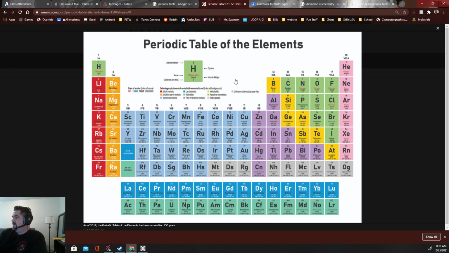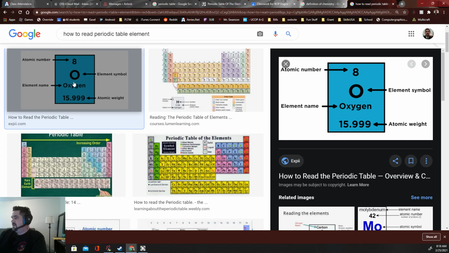Now, how do you read these? If you look at one of these, like this one right here, it's hard to see that one. It's a little far away. So let's go over here, and I have this one right here, a little closer. There's obviously an atomic number. We'll talk more about that later. It actually just means how many protons are inside the element. The symbol right here is O for this particular element, and its name is oxygen, and its atomic weight is this. We'll talk more about this too, and what this means. We're not going to do that in today's lesson, but just know that this is the atomic weight of that thing, and technically, the higher this number, the heavier it would be, more or less.